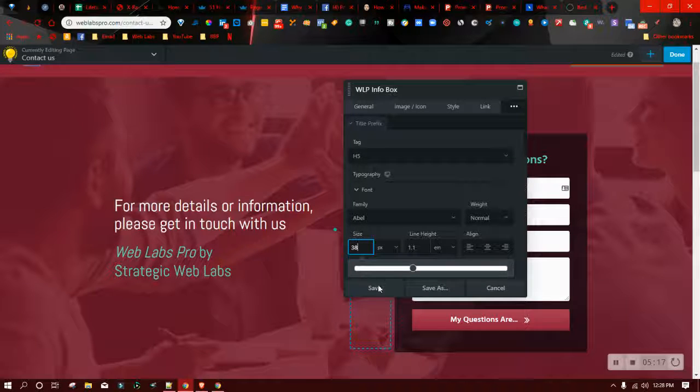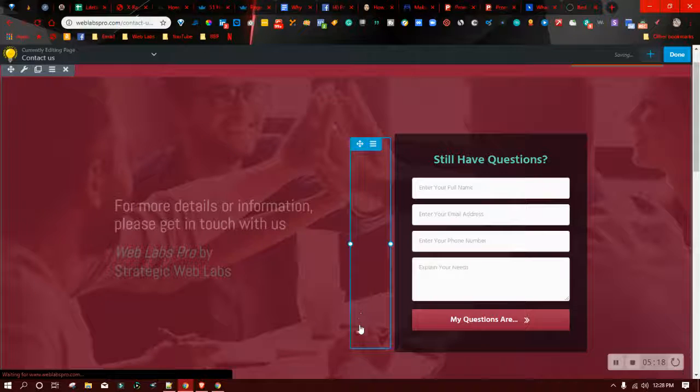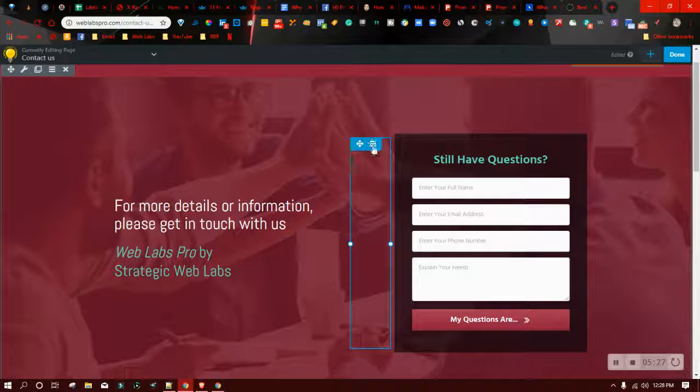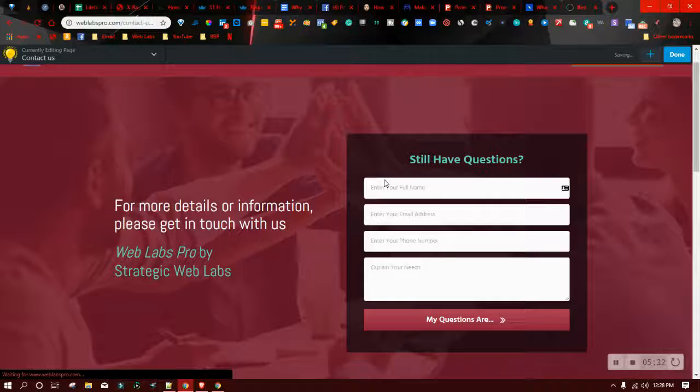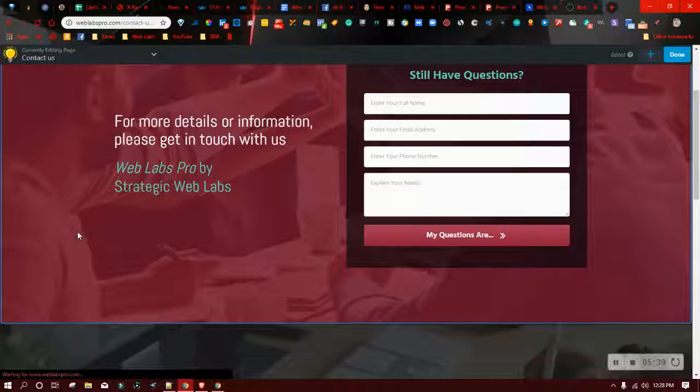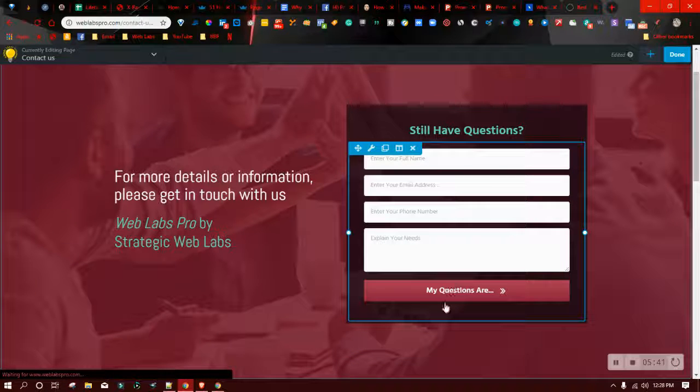I don't like odd numbers for some reason. All right, so let's save that. I'm actually going to remove this column here as well because it's not necessary. If I really need to, I can change the padding around both of these elements. That looks better. I do want to change that button text there.